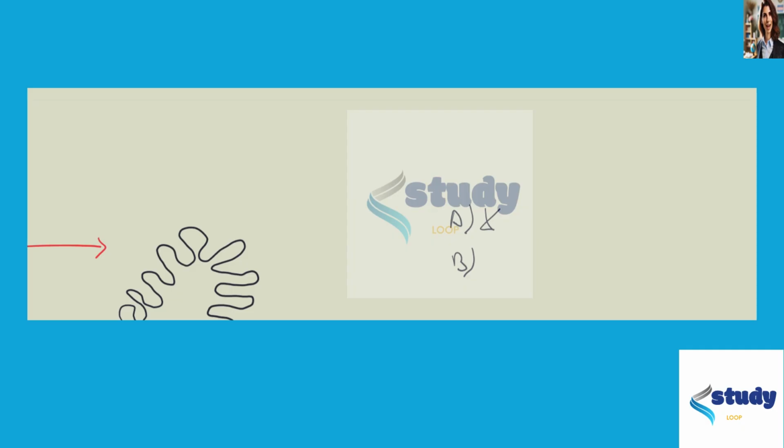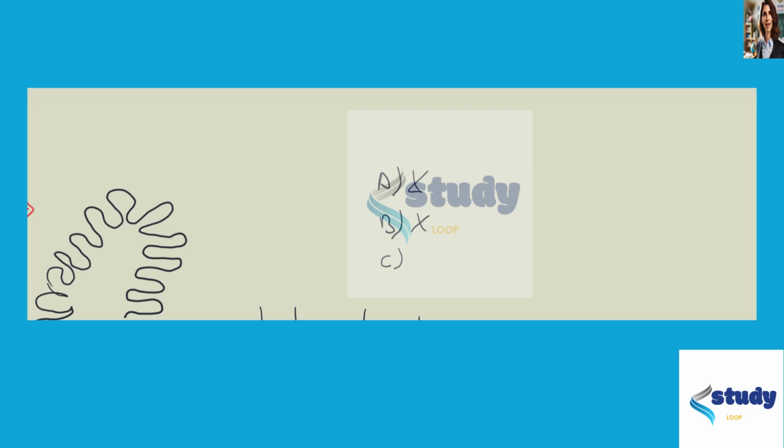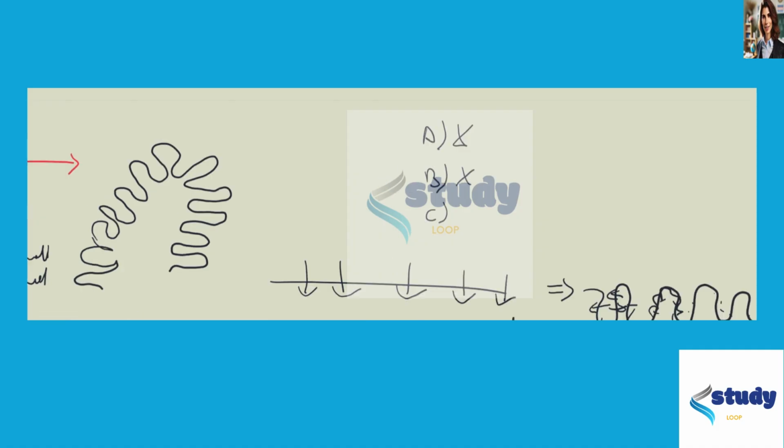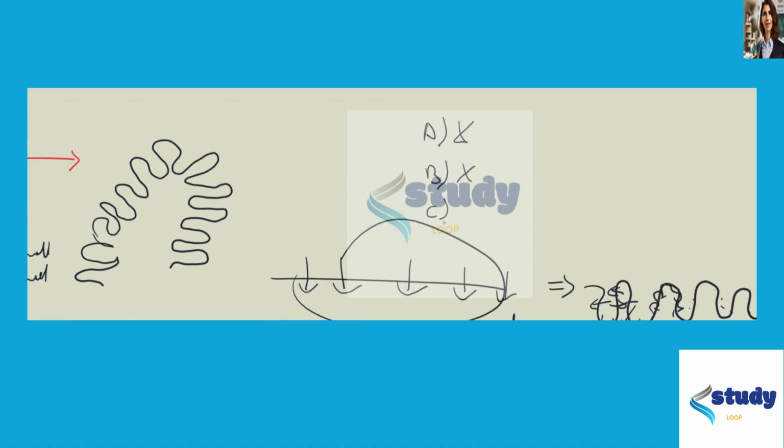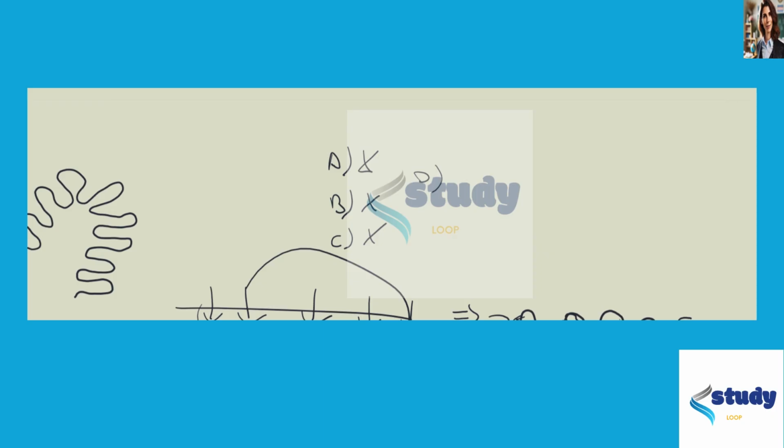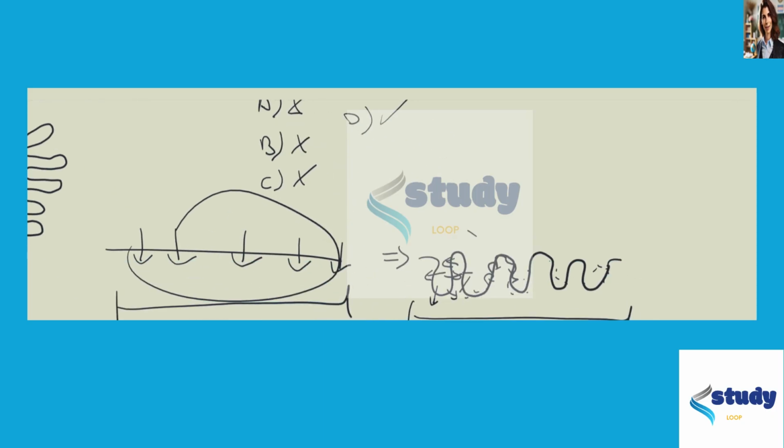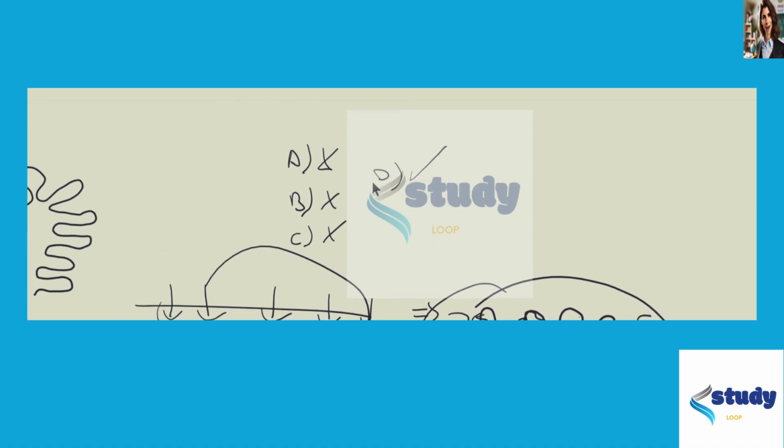Then option B says cells grow much larger than adjacent cells to increase intake. This is also false. That doesn't occur. Option C says cells are flat and thin to absorb more nutrients. It means like this. Okay, and this is not the case of a small intestine, so this is false. Option D says membrane folds called microvilli increase the surface area, and this is true. Okay, because these folds are folds of the cell membrane of these cells, and they are going to fold in order to increase the surface area for absorption. Okay, so the answer for this question is option D.